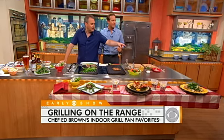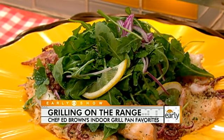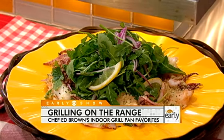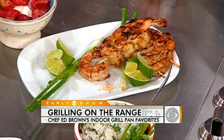Two-pounder, okay. I've got our grilled squid salad. That's grilled squid with a pine nut crust. It's just toasted breadcrumbs and pine nuts. These shrimp are all done. The shrimp. Look at that color. Beautiful. I will say this, I think the people at home saw me polish off two of the ones that we did earlier. The shrimp is fantastic. And the tuna, that's been on for what, less than five minutes that we've been here?